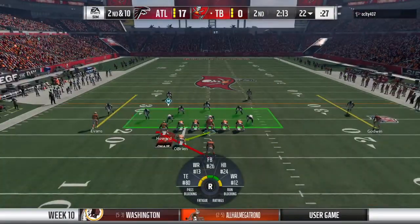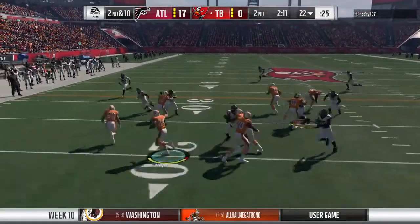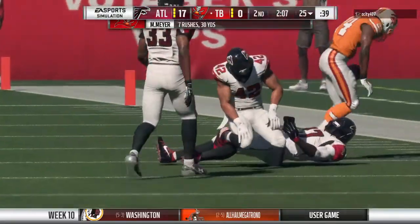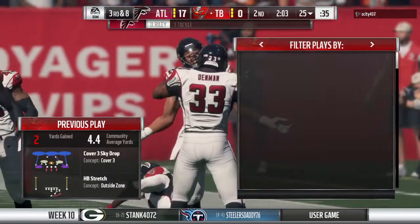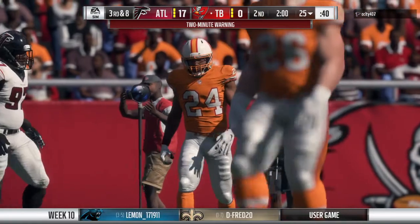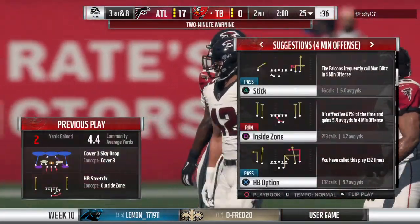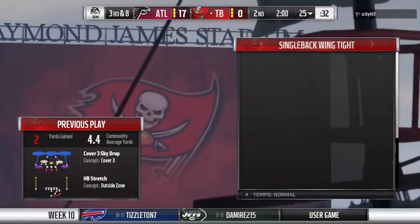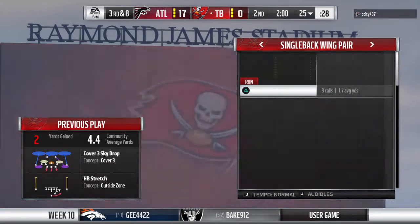Looking to jam the receivers at the line here. Press coverage look defensively. And now here's a carry heading left. And he'll take this one up close to the 25-yard line. Just a couple there on the second down run. Now they're staring at a 3rd and 8 situation. Yeah. 2 minutes remain here in the first half. We'll come back to Tampa after this timeout.